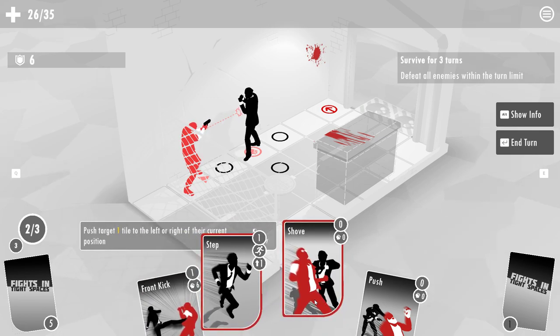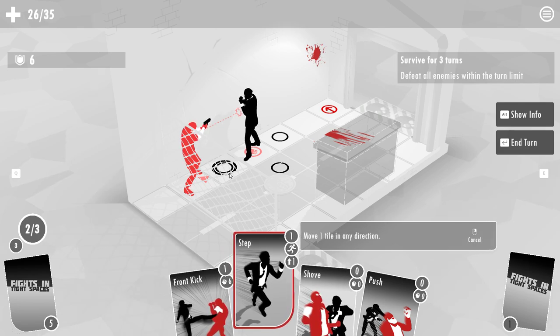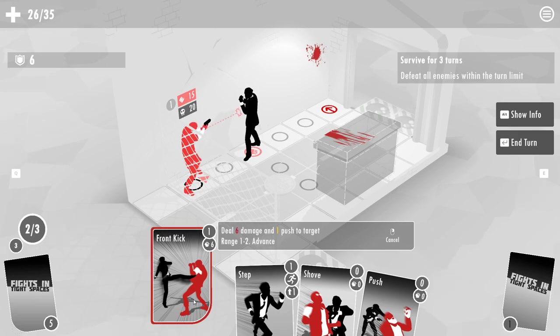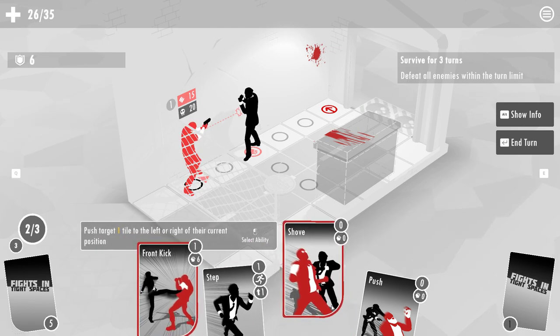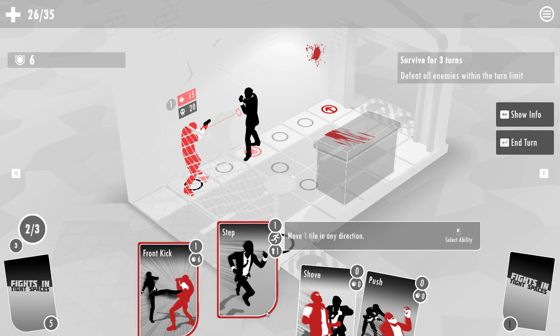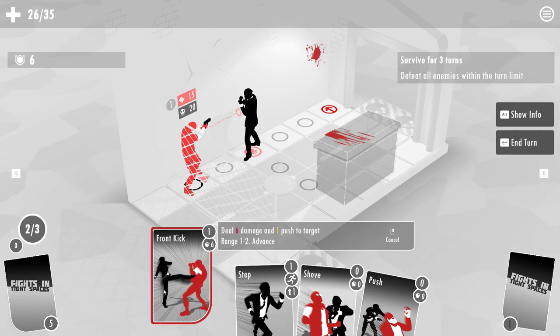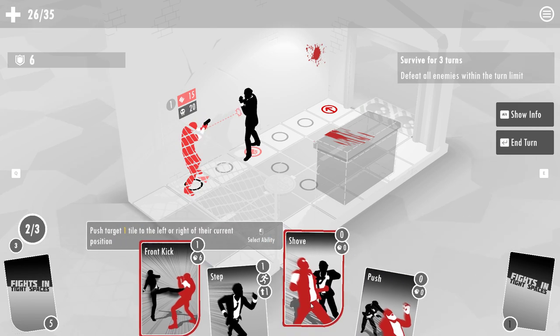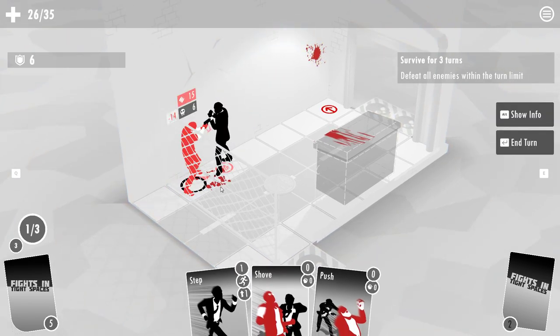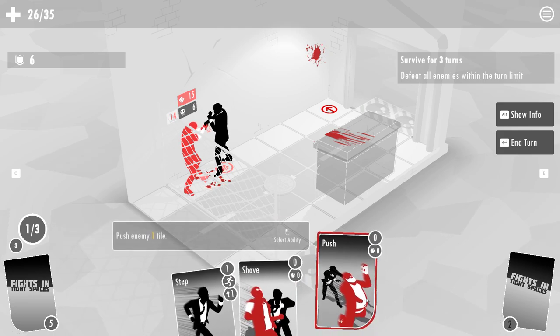We have 1 energy here. Front kick, we could kick. Kicking him into the wall would probably do an extra amount. Advance. Okay. I'm trying to think about how to do this without taking damage here, because the HP might actually stay in place. If we advance, I imagine that means we will move up to them. I don't think we can kill, though. Push. Okay, we can push them to the side. Yeah, we move up to them. We can push them to the side.